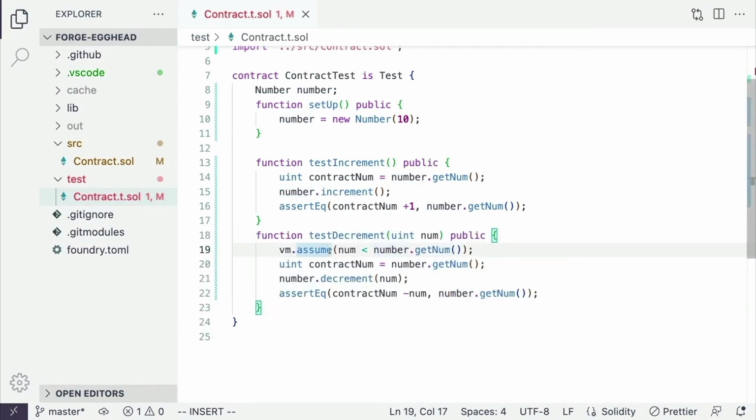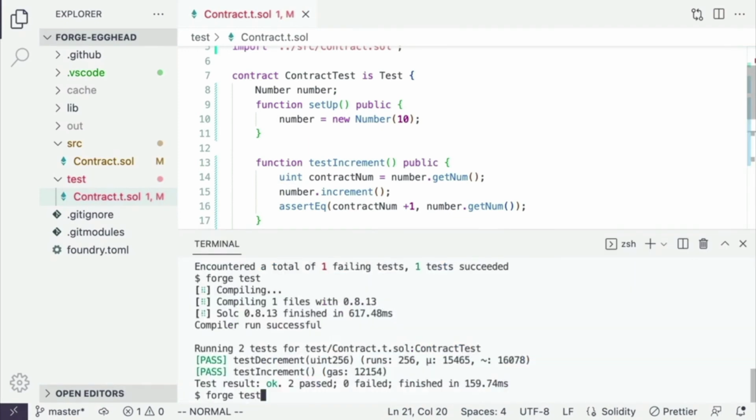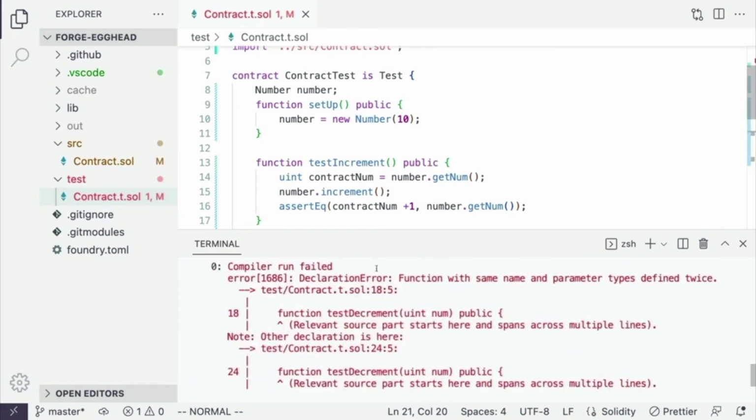But it's good to be able to test that if we made any breaking changes. So we want to actually have a negative test as well that makes sure that this is still failing whenever this vm.assume isn't there. And so what we'll do is we'll actually turn this comparison sign and we will flip it on its head. We want to say that the number is always going to be larger than whatever our current value is. And so if we do this, we should see that our test suite fails. Awesome. And you can see our test decrement, bad. Oh, and it also is complaining that we have the same thing twice.